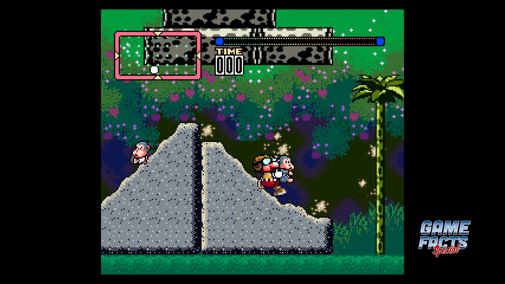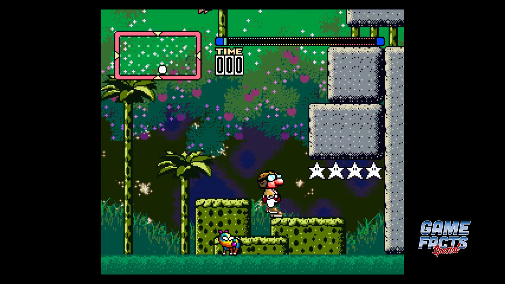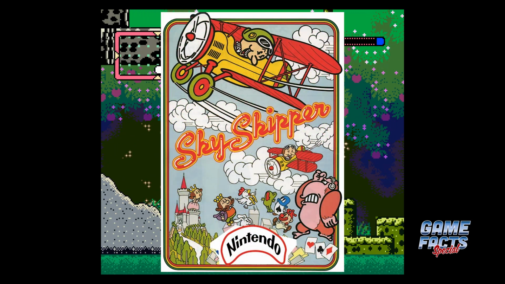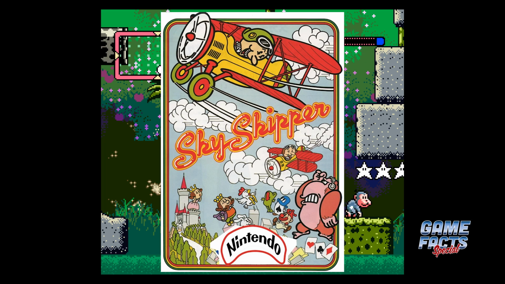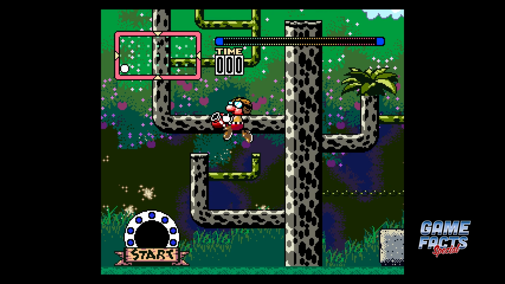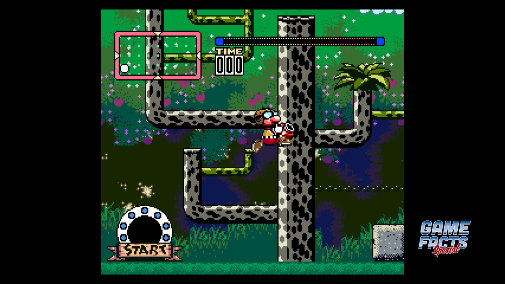The playable character in Super Donkey looks a lot like an earlier character from a game called Sky Skipper, which was released by Nintendo into the arcades in 1981, the same month as Donkey Kong. Its wider release was cancelled due to poor feedback. We will discuss this arcade game further in a future video.